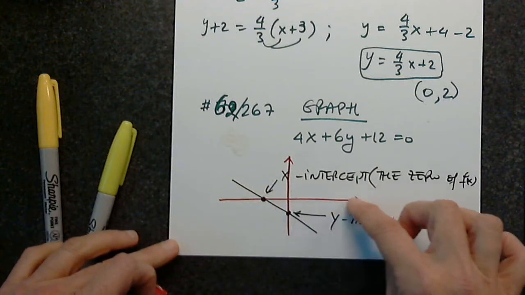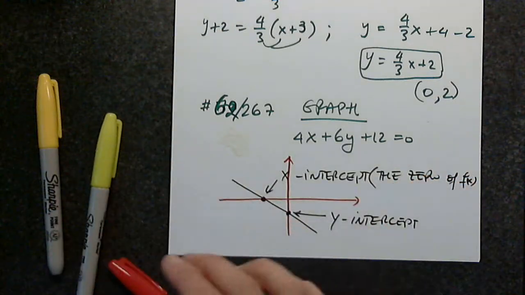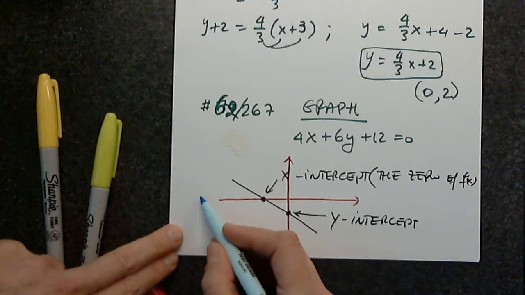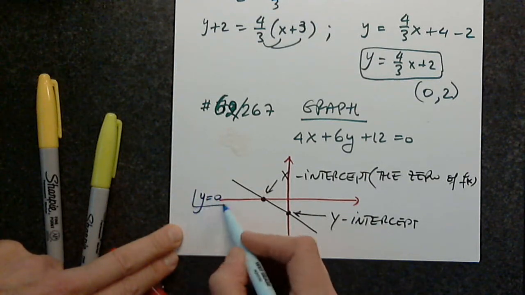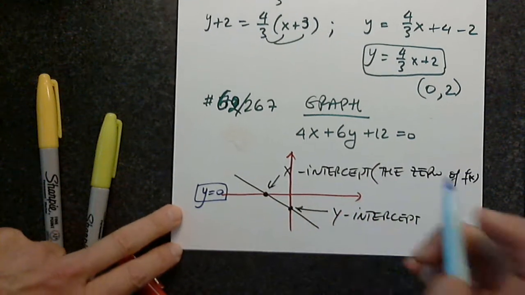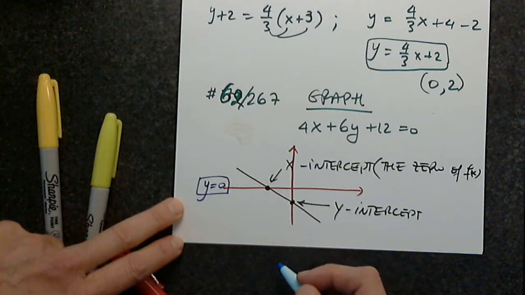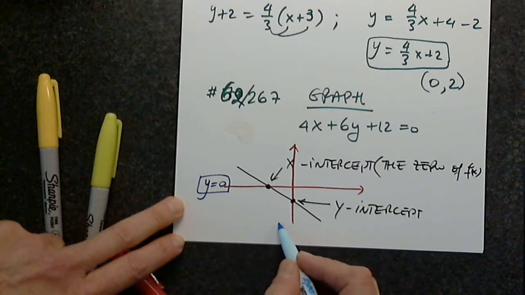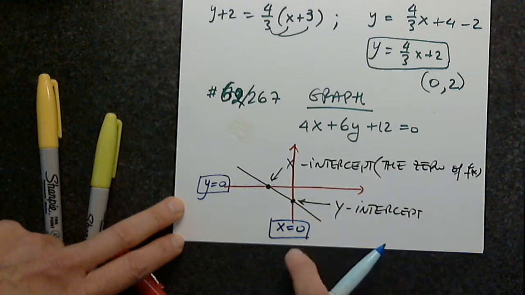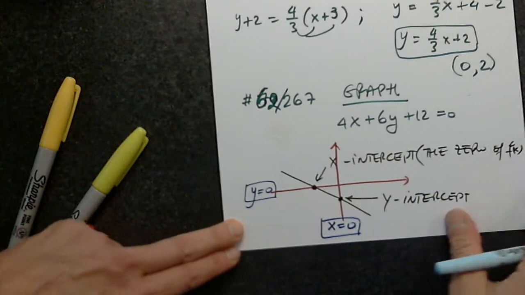What is the equation of this line? It's a horizontal line. So what is the equation of the x-axis? Perfect. So all points on this line must have y equals 0. Perfect. What about this line? What is the equation of the y-axis? It's a vertical line, right? Perfect. x equals 0. So then all points on this line must have x equals 0. So this is exactly what we're going to do with this equation.